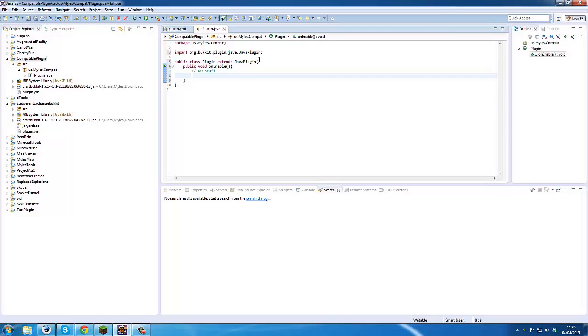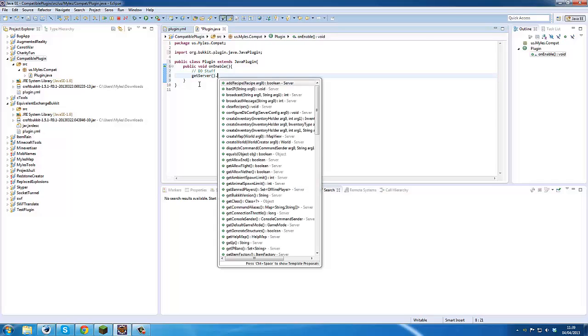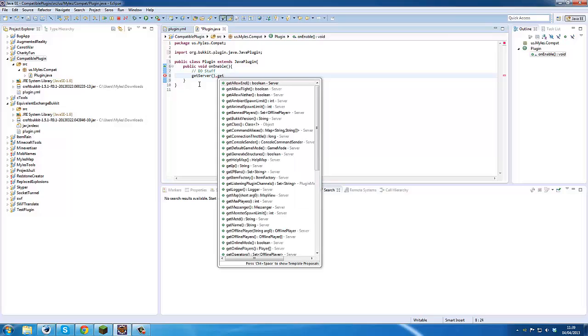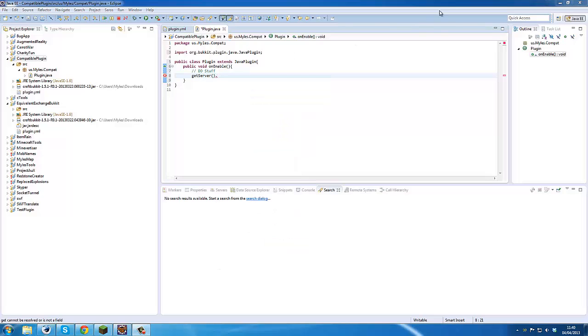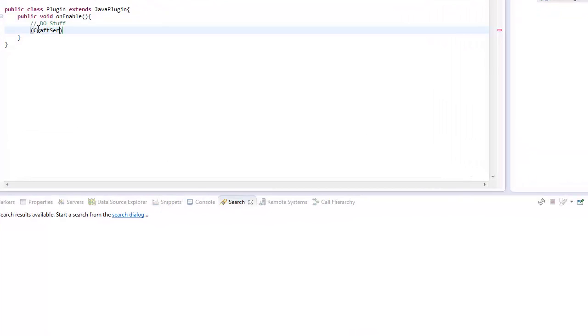Okay, so we're going to be thinking, hey, this is our magical plugin. Okay, so let's think. We want to use some net Minecraft code, so I'll show you what that is. If we do getServer dot, I think it's getHandle. No, you can't get handle on the server. Hold on for a second. Oh, whoops. So what we have to do is we'll go CraftServer, and this already uses net Minecraft code.